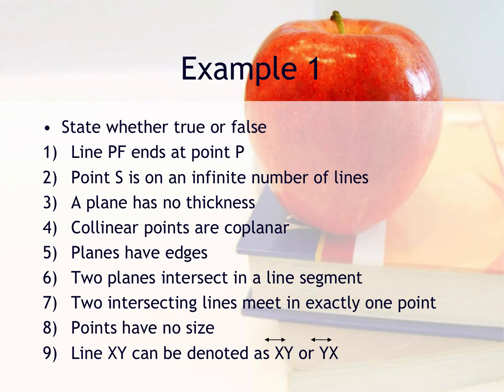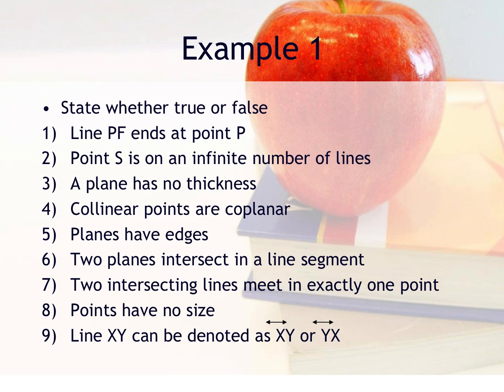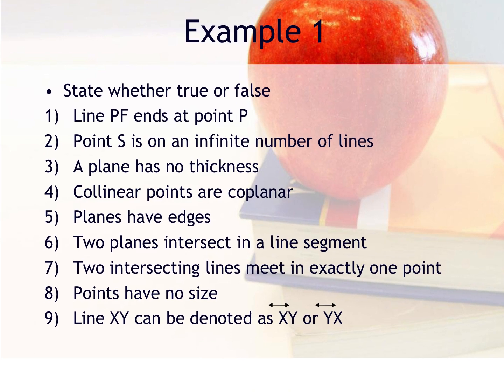So example 1, now it's just asking us to state whether it's true or false. Notice that there's no diagrams given for any of these questions. Generally, when you get a question where there's no picture provided, it makes the question a little more challenging. What you're going to see on the next slide is still true-false questions, but you're answering them based on a diagram. And you're going to see that those questions are a little bit easier.